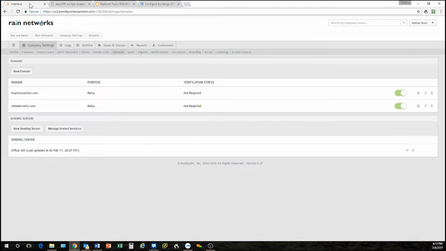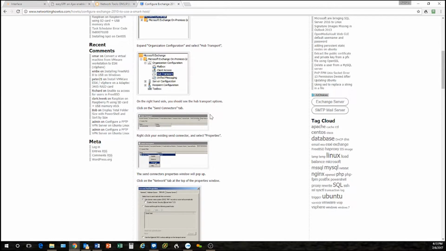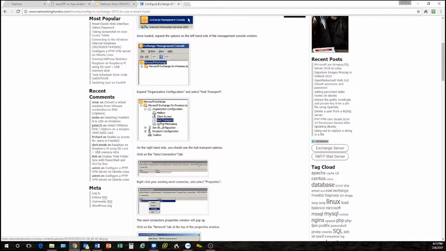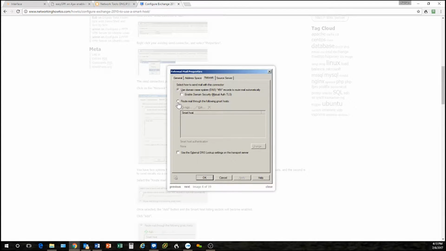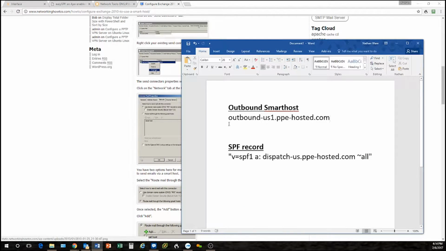So very cool. So you've put in your server into Proofpoint. You've built a proper SPF record. One other thing of note is in your mail server, you then need to literally route your email to a specific server. So here is the outbound smart host that you would use to route mail from your mail service to Proofpoint. Okay, I also brought up this website here. Like if you have an Exchange server, you would go to Organization Configuration, Hub Transport, go to the Send Connectors tab, and you get into this little section here where you can route mail through the following smart hosts, and that's where you would put the smart host, for example, in an Exchange server configuration. It's a little bit different if you use Office 365 or Google Apps, but the same idea is you need a single server that you're going to send your email through. That is that server. I will also make sure that that ends up in the notes for this video.